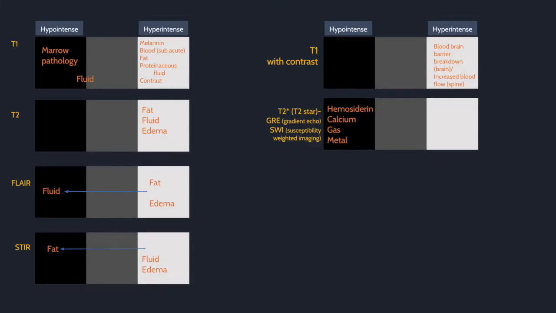Here is a basic overview of what black and white mean on common MRI sequences. Regardless of sequence, hyperintense describes bright signal and hypointense describes dark signal. T1 is mainly used for anatomy. T1 hypointensity in the marrow usually indicates pathology — usually a marrow-replacing process like infection or neoplasm. The five things that are bright on T1 are worth memorizing; I use the mnemonic: 'My best friend is pretty cool.' With T1 contrast, in the brain, contrast makes areas of blood-brain barrier breakdown bright, and in the spine it functions similar to CT contrast, showing areas of increased vascularity and blood flow.